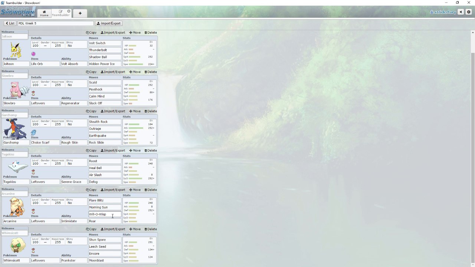I'll Roar it out, and then, yeah, I think it'll work out just fine. The only thing I can't Will-O-Wisp on his team, unfortunately, is one of his most threatening physical attackers, Talonflame, but I think I'll be fine on that one.